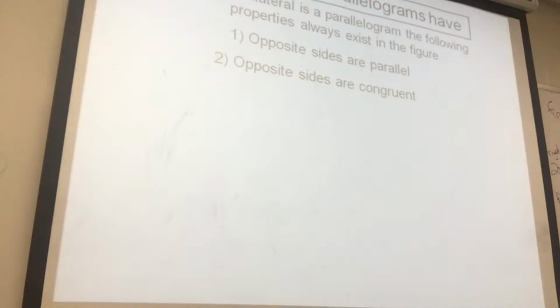Again, that's true in any of them. Squares, obviously, it's true because all the sides are congruent. Rectangles, we know the opposite sides are congruent. Same thing with the rhombus. But this also applies to anything that just has opposite sides being parallel. The next one is the opposite angles are congruent. The ones that are directly opposite each other, or the ones that have the diagonals connected to them, those angles are always going to be equal.